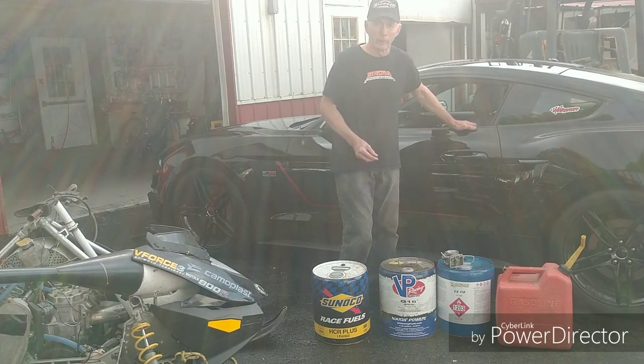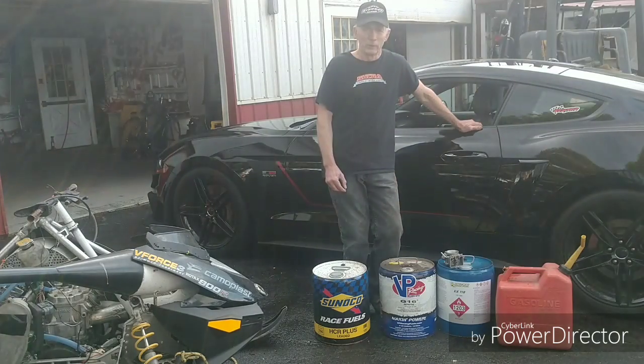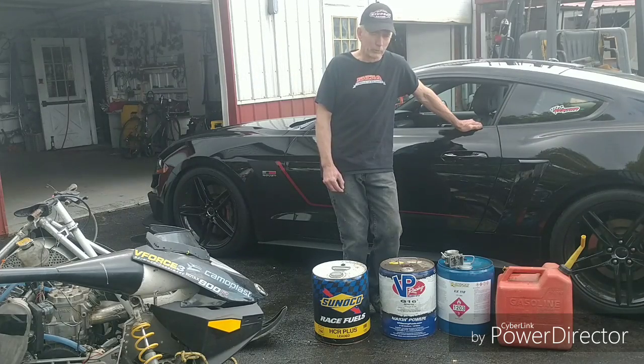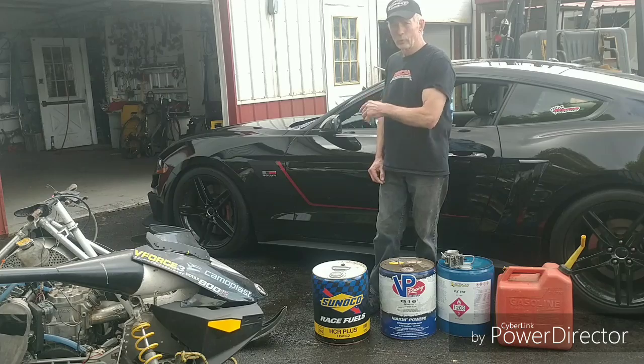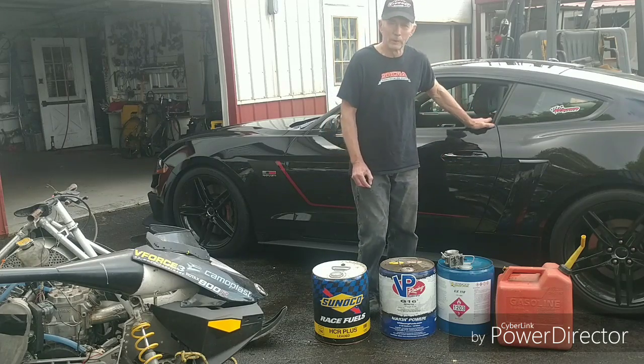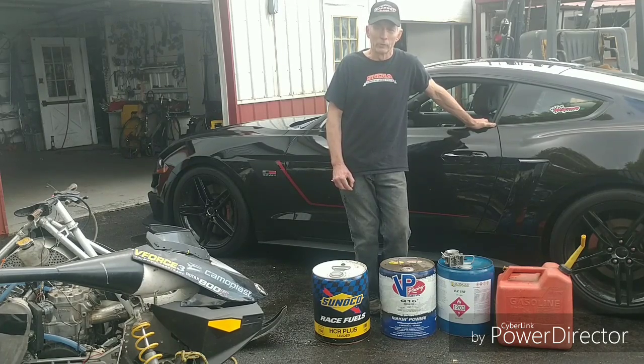It's much easier nowadays — just get out your laptop, you don't even get dirty. To change your main jet, you add one or two percent fuel, and do the same in the mid-range. Roush and Ford Engineering know what's going on more than the rest of us. When I rev the car easily from 1,000 up to 2,000 RPM, you notice the air fuel went a little bit richer, which it should.